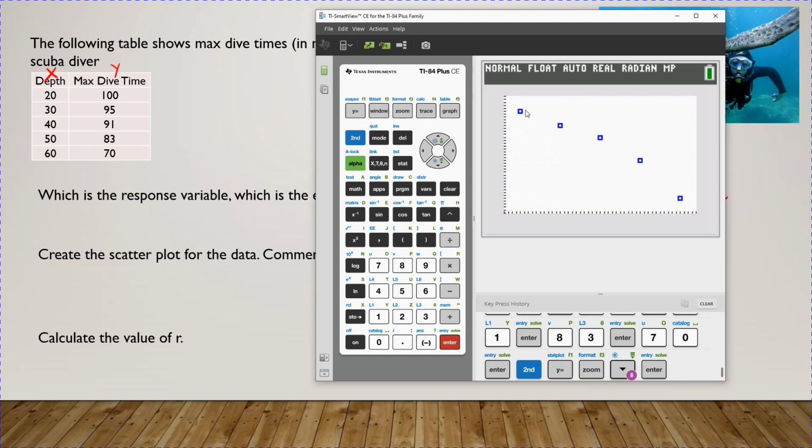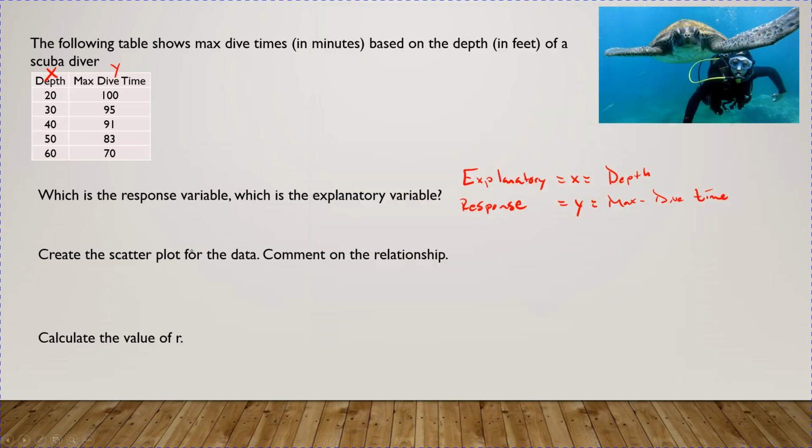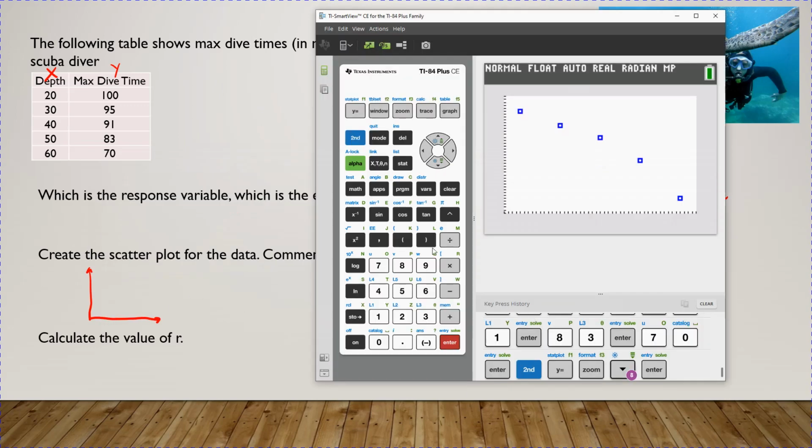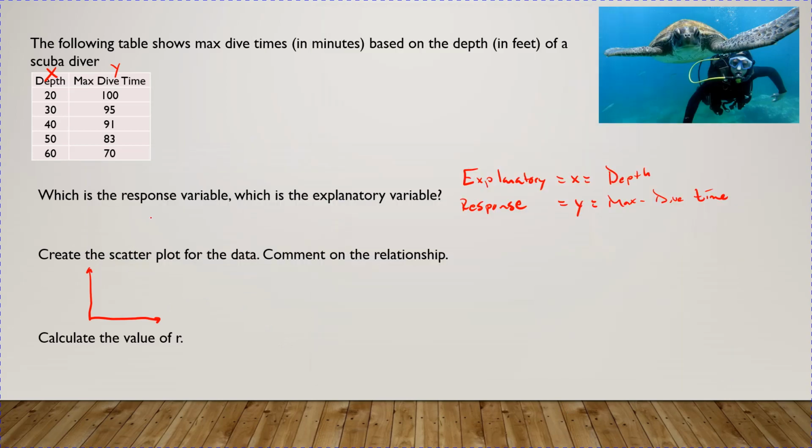Now look at that. This looks like it's sloping downward. It's pretty linear. So this looks like a negative linear relationship here. That's what we're observing. I'm just going to show you again in the notes what that scatter plot roughly looked like. So again, we are observing a negative linear relationship.